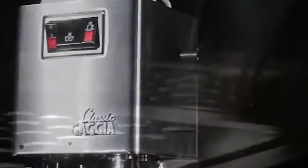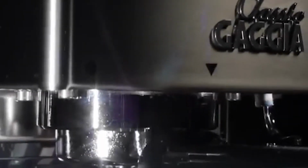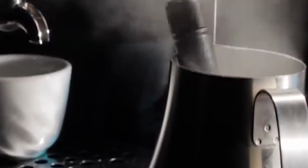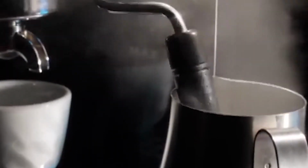A lot going for it. Stainless steel housing, the 3-way solenoid valve, so you know when you knock out that puck it's dry. Commercial size and weight portafilter. A boiler that heats quickly with the highest watts to volume ratio in the industry. And then, instead of putting the heating elements inside the boiler like most do, they wrap them around the outside for more even heat distribution, and that's really what it's all about.